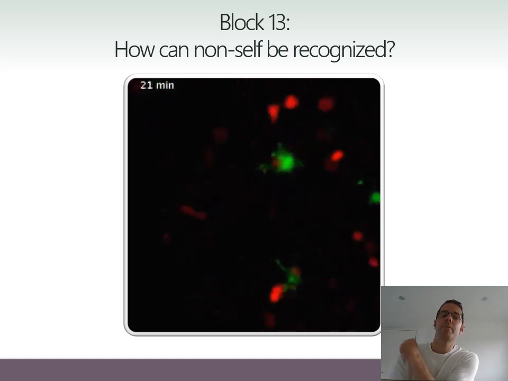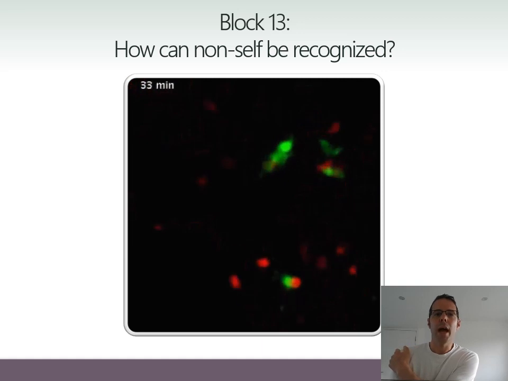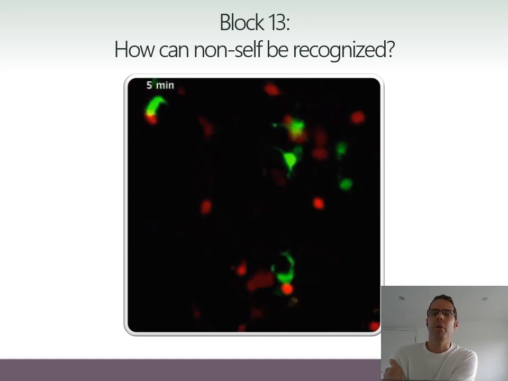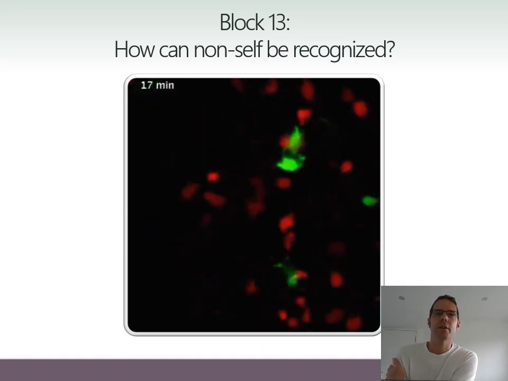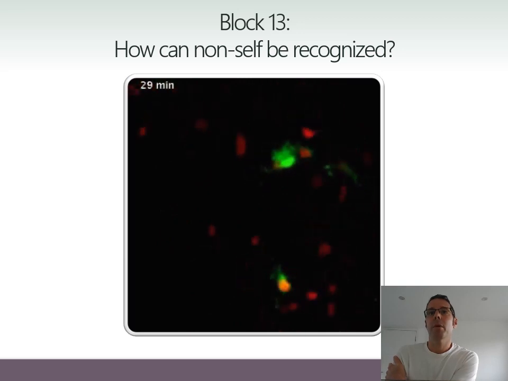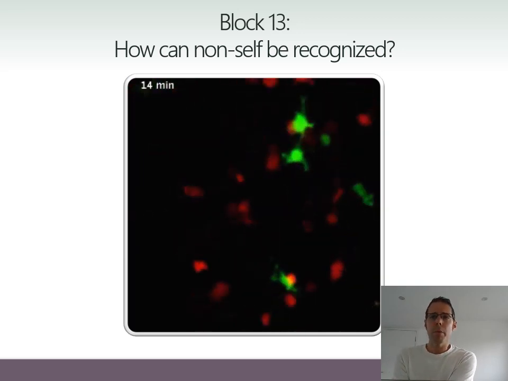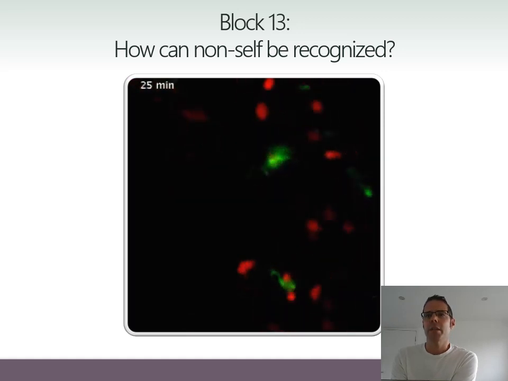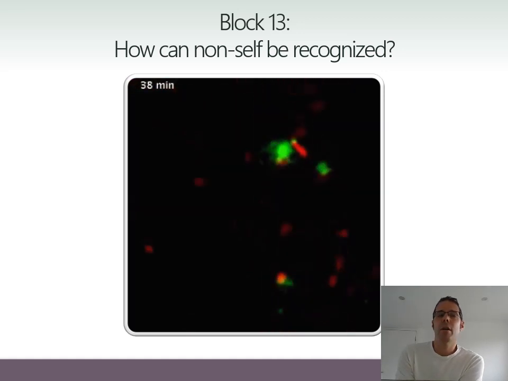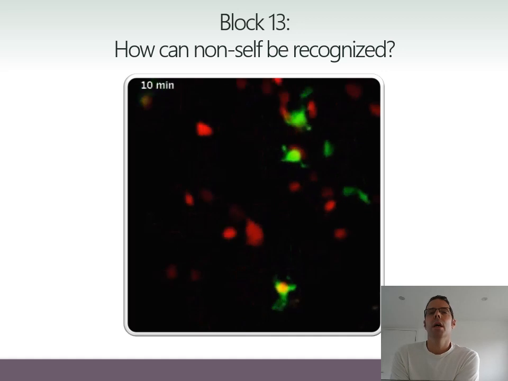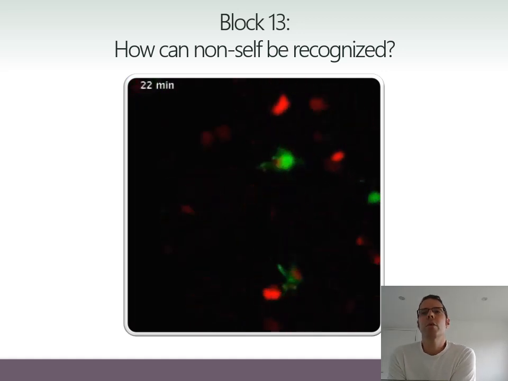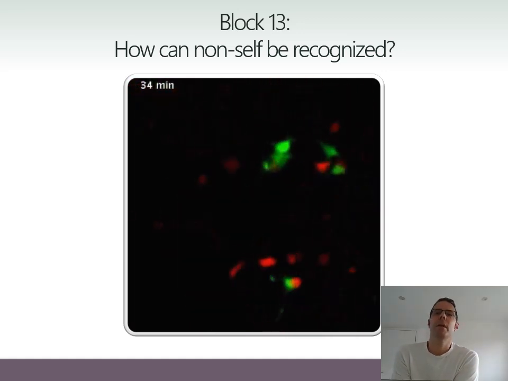I'm an Associate Professor in the Warwick Medical School, and I am the module lead for Block 13 in the Integrated Science course. And my block is titled, How Can Non-Self Be Recognised? But in some ways, it's probably easier to think of this as how does our immune system function? What is it trying to do? How does it protect us and keep us healthy?